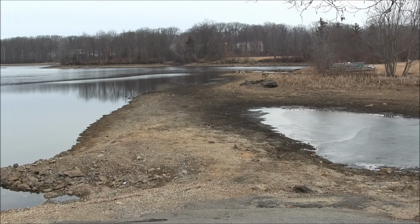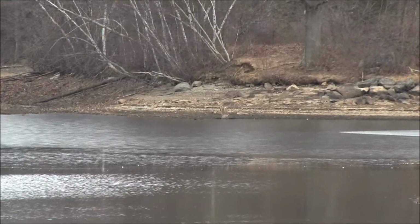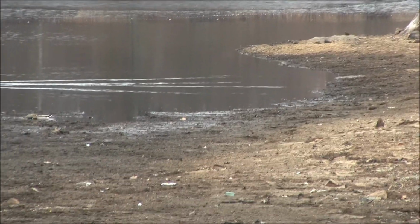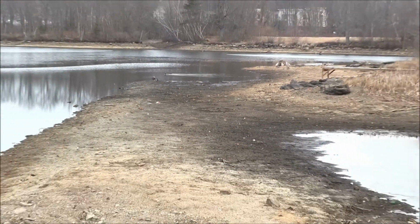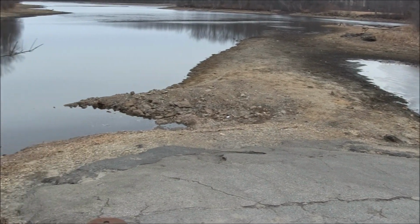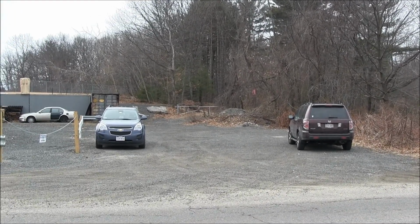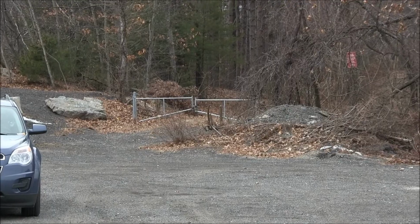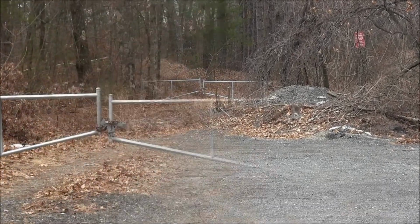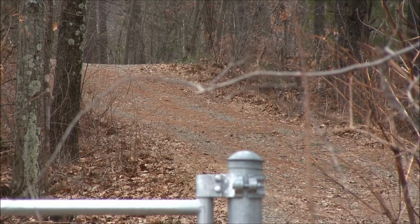Alright, well now we're looking at the opposite end. Here's the cut in the trees, and it does a slight curve, and it comes right up the hill at me. And this is the West Street boat launch. As you can tell, it's been a little bit compromised to this side, but it used to come right up the street, right up where I'm standing. Spins right around, and it goes right up into the woods at that point in time. Well, we'll take another look up there as soon as I can walk. And here we are at the other side, off the street. And it goes up into the woods, goes over a piece of hill, and comes down.